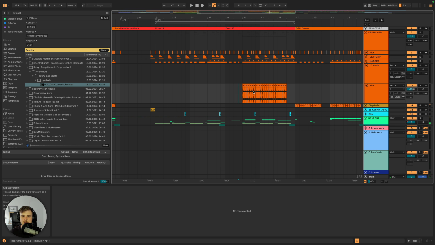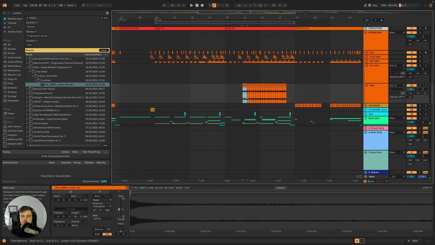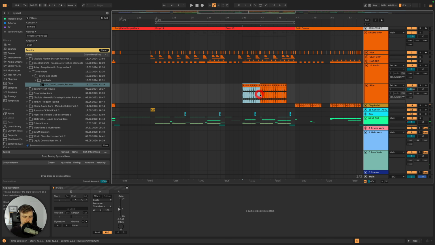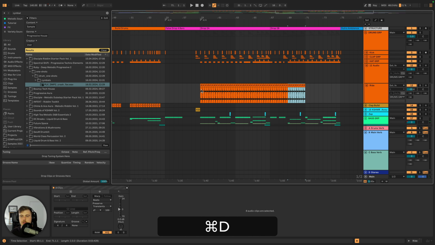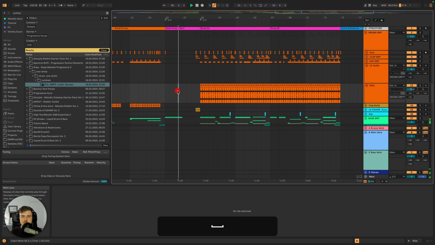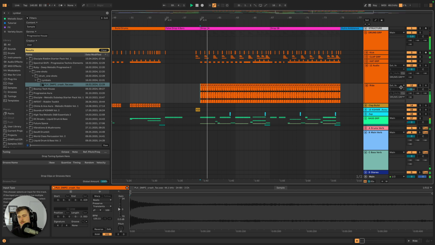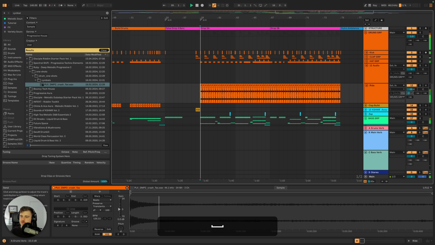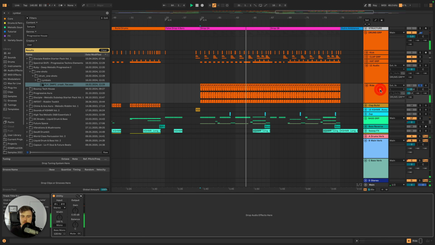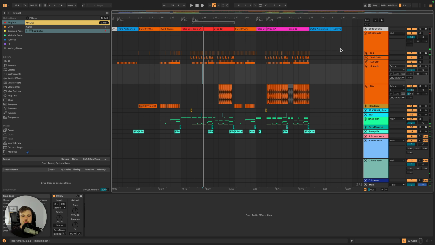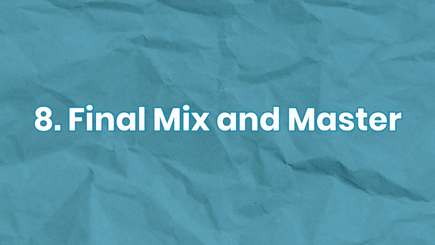And then what we'll do, we'll copy this over to drop 1B, probably just this section here. Copy it the whole way, more or less, and we'll just mute it at certain parts. Add a bit of reverb to it. I'm pretty happy with that. Now I'm just going to go through, tidy the project up, and give it a final mix and master.